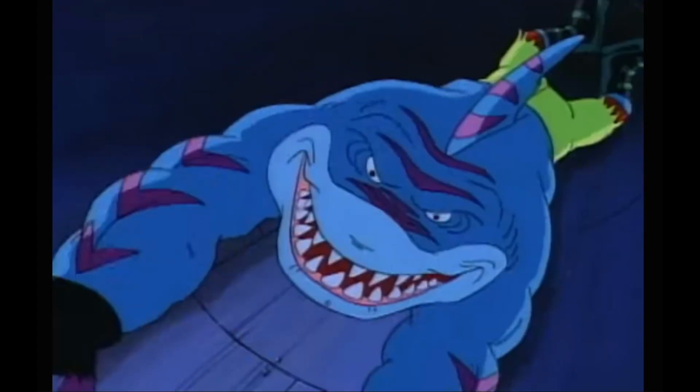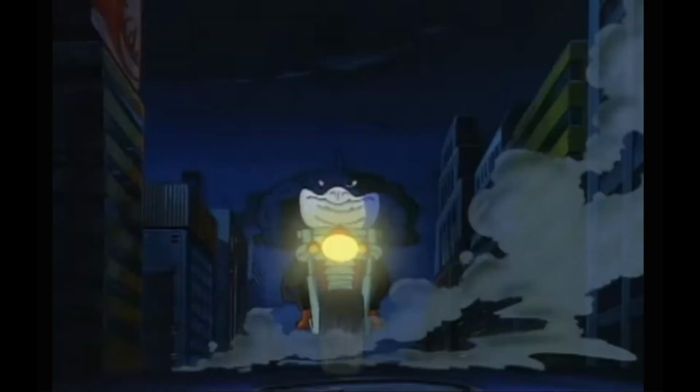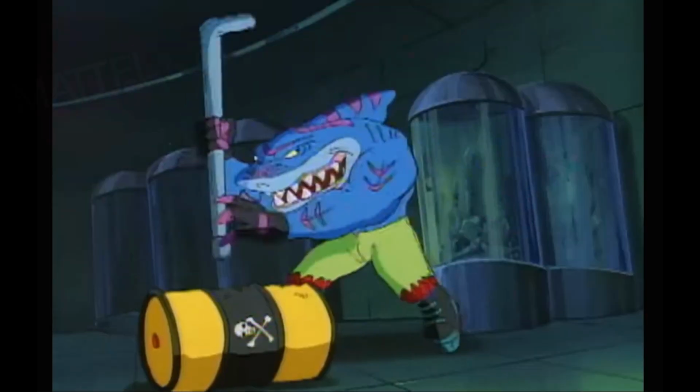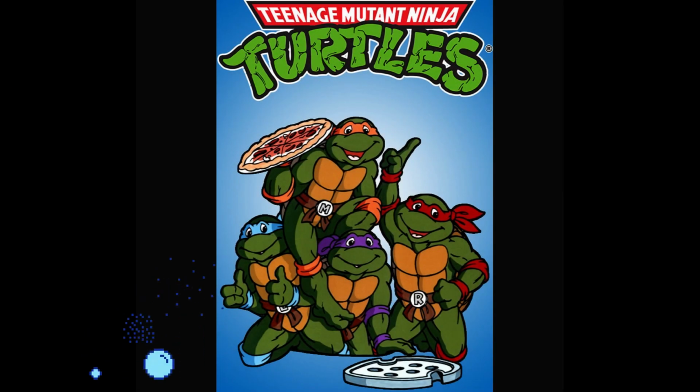I mean, this show was created essentially to promote a line of action figures that were going to be introduced later by Mattel. And they really wanted to capitalize on the success of the Ninja Turtles, which is a similar concept in that you have four characters that are humanoid, but also animals that can run around and fight crime. And I absolutely love the Ninja Turtles. I really enjoyed Street Sharks too, and I remember playing with the toys back when I was a little kid.